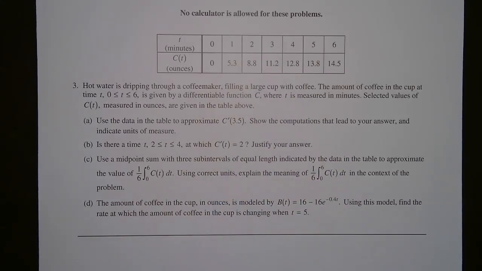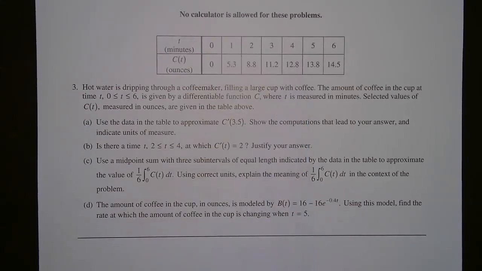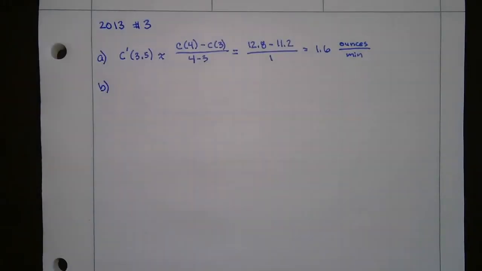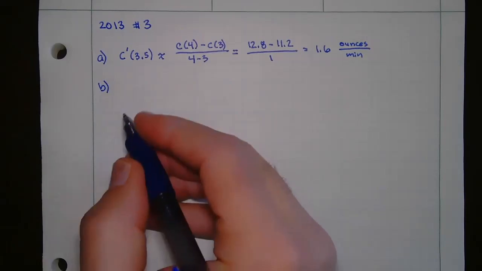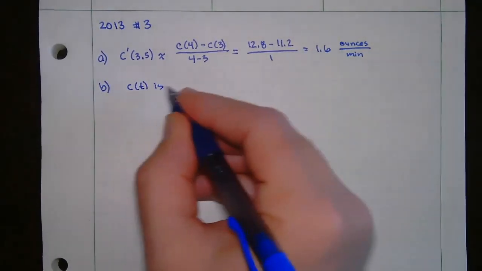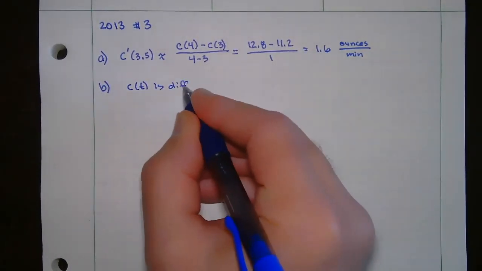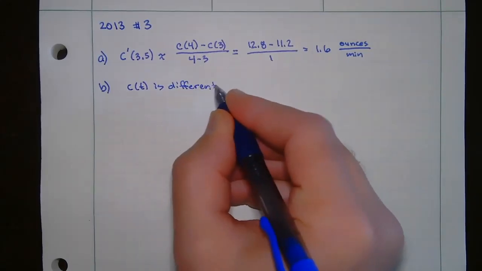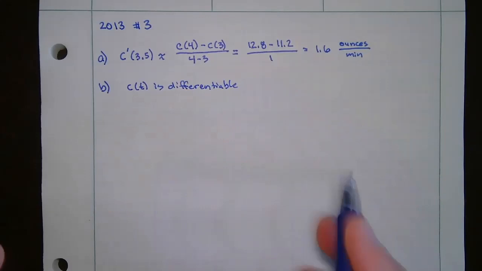And we're going to use the mean value theorem because between 2 and 4, there's an average rate of change of 2, which means there has to be a derivative in between 2 and 4 that's 2. Okay? All right, so let's go ahead and write that up. Let's do the formal write-up. So in part B, they're telling us that the function is differentiable, right? So we know c of t is differentiable, and it's differentiable from 0 to 6.